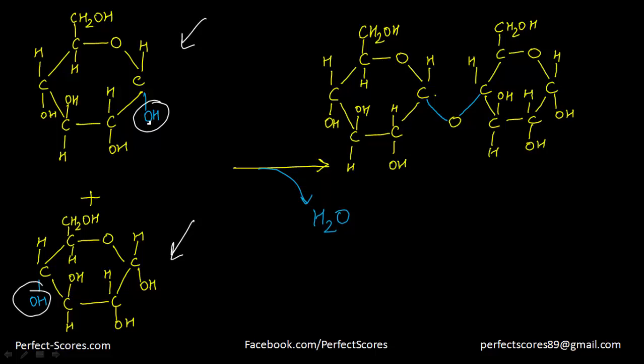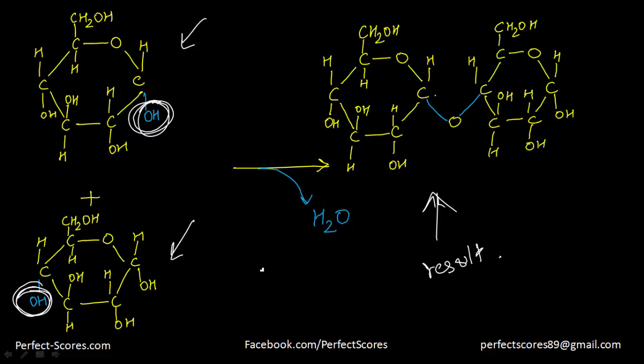Water is given out, so we got oxygen, hydrogen, oxygen, hydrogen. Water is given, and there's a bond using this oxygen that will be used to attach this part and this part of the two molecules, and this is the resulting product. So that is one example of how a condensation reaction can take place. The opposite of this reaction is going to be a hydrolysis reaction. And that is all the important information that you need to know right now about carbohydrates.